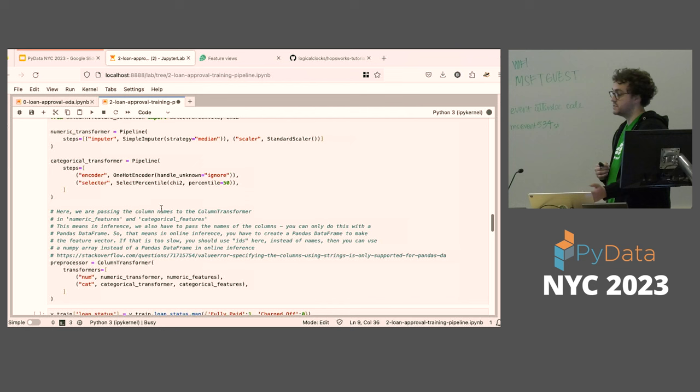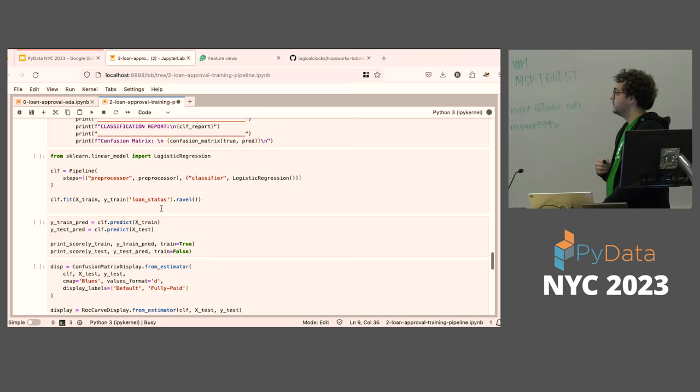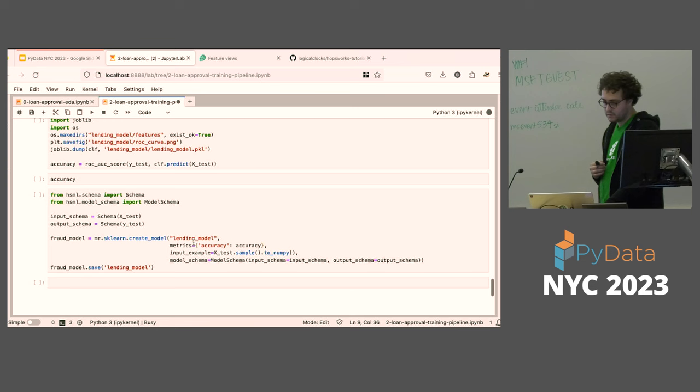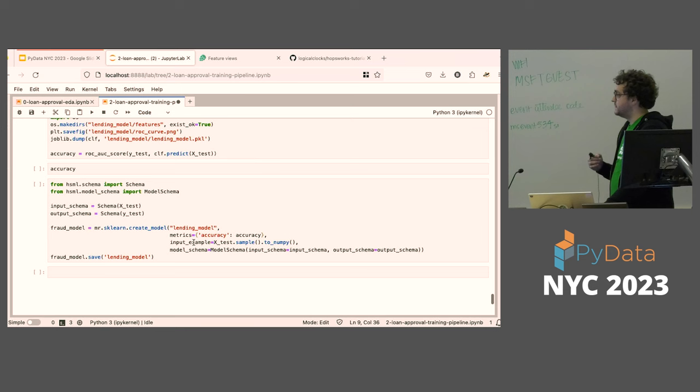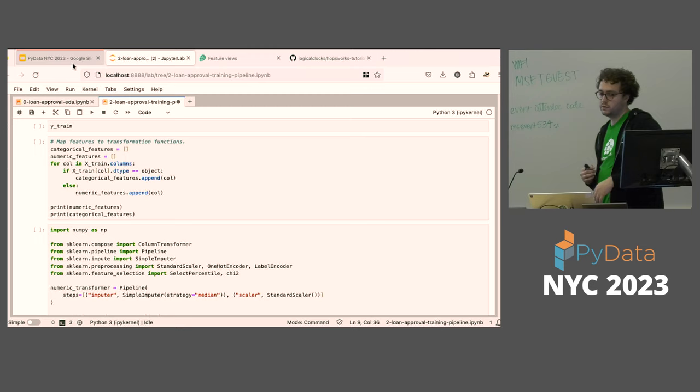scikit-learn pipelines, essentially. So what we were talking about earlier, we were just doing a bunch of encoding on the actual features before providing it to the model. And then, again, this is just a simple model training operation. And what we're going to be doing is saving that in the Hopsworks model registry. Hopsworks itself has a model registry component that you can use. Some people use stuff like MLflow and other model registries. You can save it on a bunch of other tools out there. Here we just save it in Hopsworks so that we can track the lineage end-to-end from the feature groups to the models and predictions and so on.